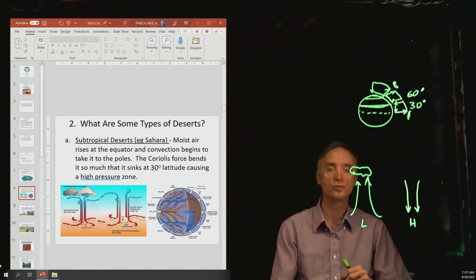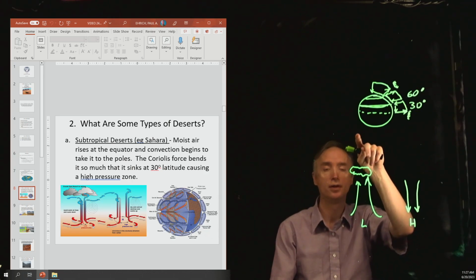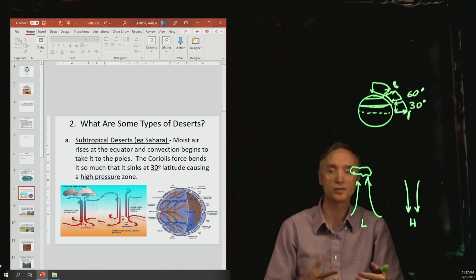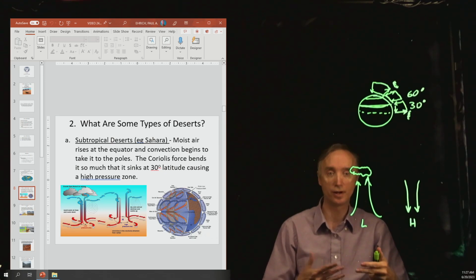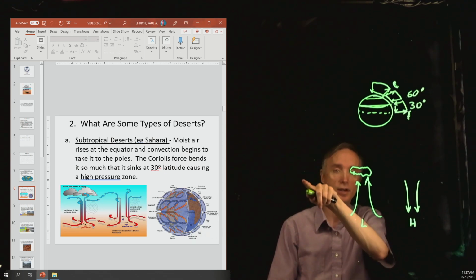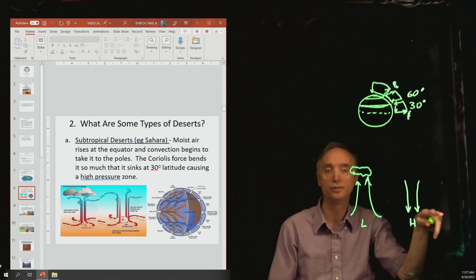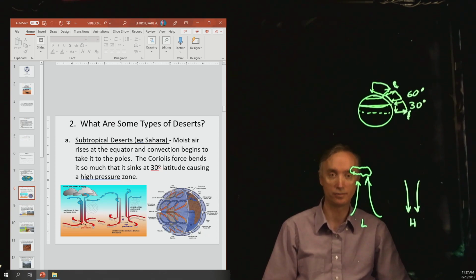30 degrees latitude corresponds to approximately the United States-Mexico border, and you know it's very dry there in New Mexico and Arizona. If you carry that across the United States and then across the Atlantic Ocean, you get to the Sahara Desert. So deserts tend to occur at about 30 degrees latitude.